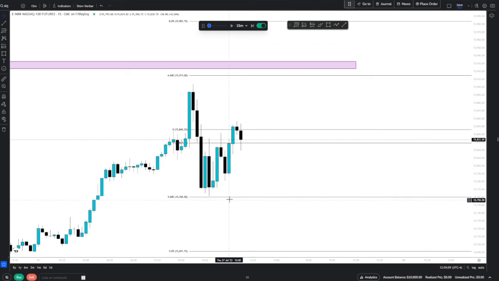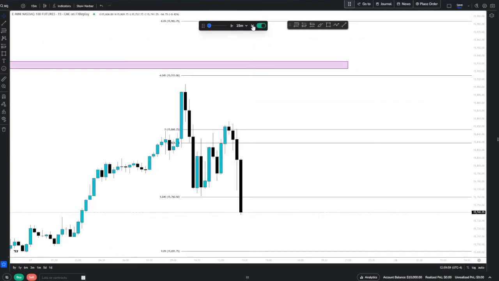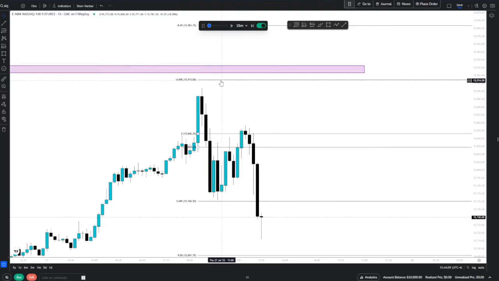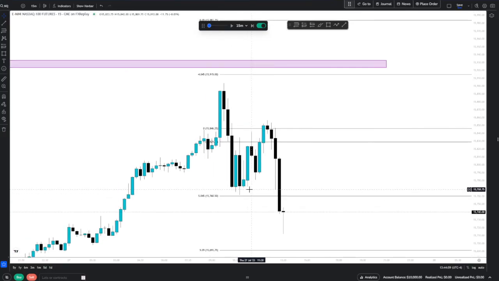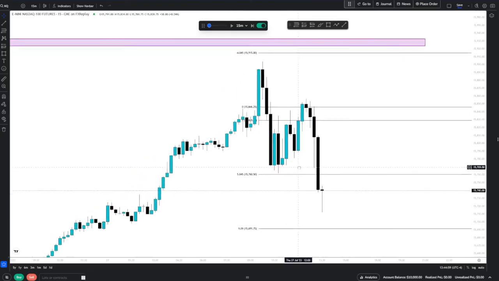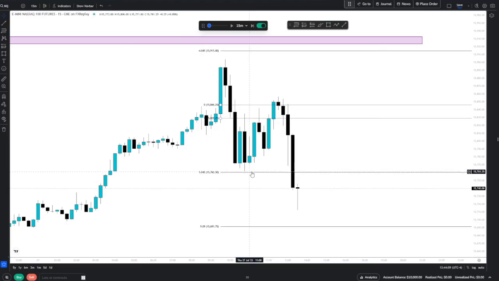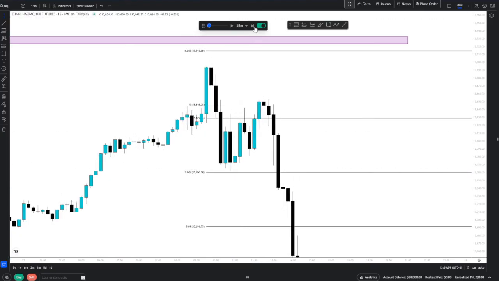You see how we missed the -4 here? We missed the -4, and then we come all the way back down for it. So this would have been wrong, right? Going up for that -4, but look how we missed it here. This is exactly what I was talking about before. Look how we miss it here. We go all the way back up to the 30-second opening range, and then we end up coming all the way back down for it. So you must be aware that this happens a lot. So keep that in mind right there.